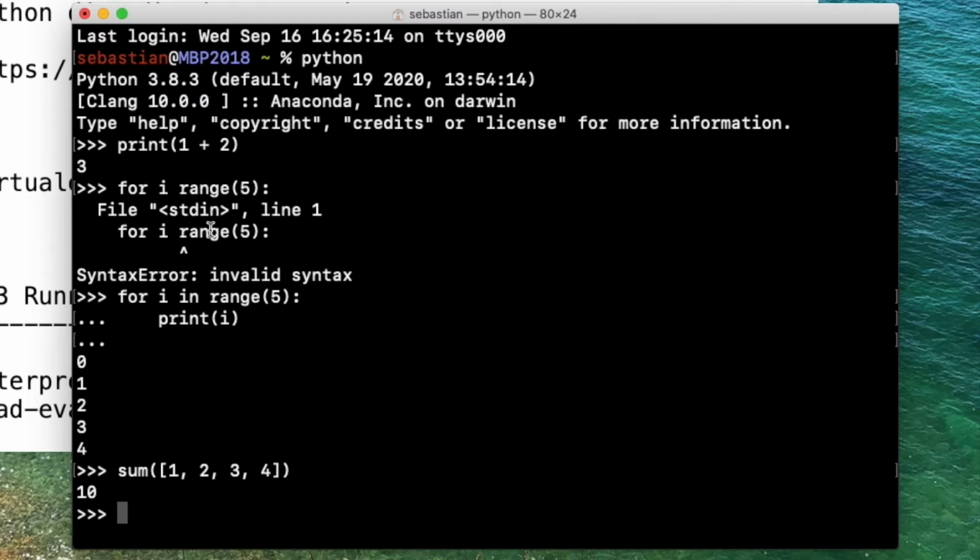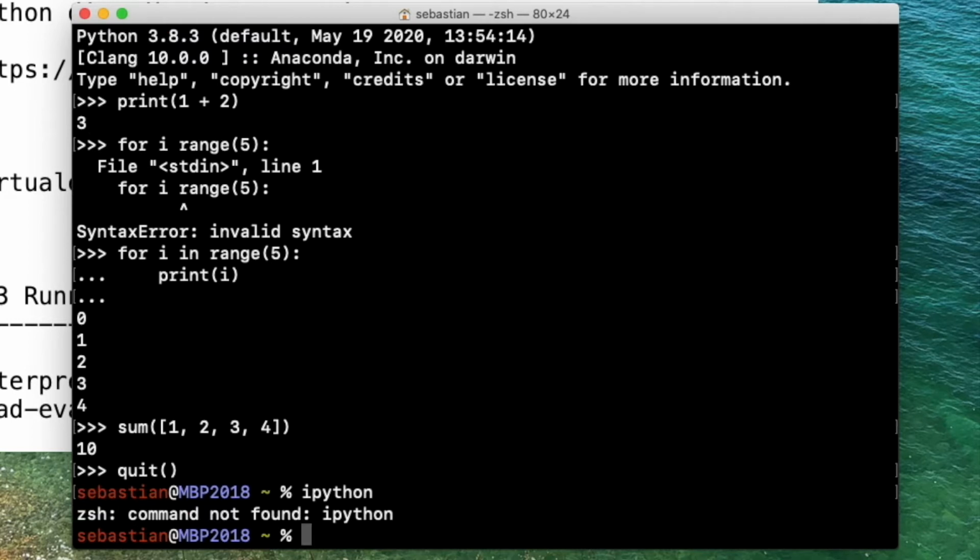But before we get to that, let me show you an alternative interactive Python interpreter. It's called IPython. So let me quit this one. I think if I type IPython here, it will not work because remember, last video I just installed Miniconda and I didn't install anything except mlxtend, numpy, and so forth. So let me try that. No, it doesn't work. IPython is an interactive interpreter that I really like.